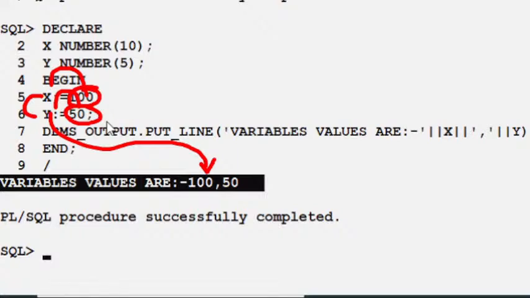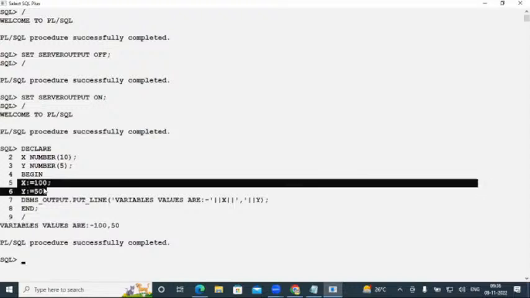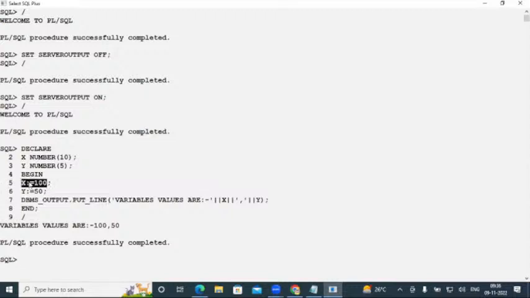Okay, so here you can't change. How can you change the X comma Y values? Is it possible? No. Whatever values we assigned to X comma Y at the time of initialization, those values are fixed. I cannot change my X comma Y values in this program.